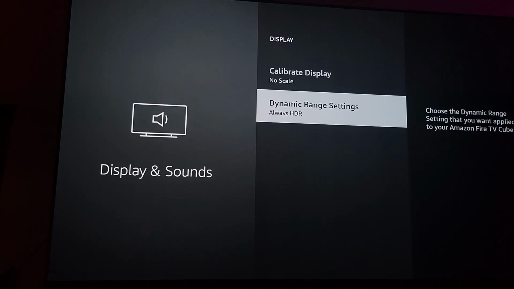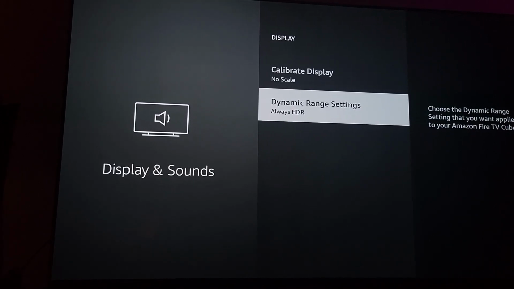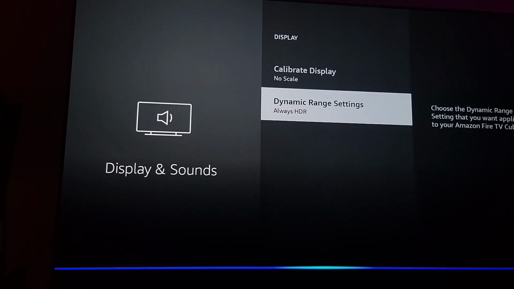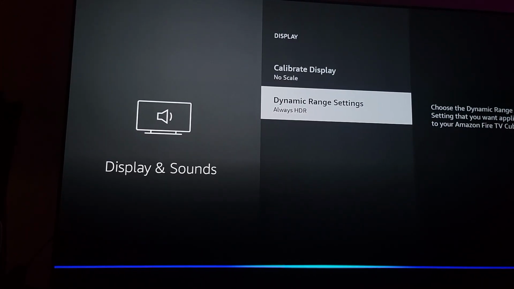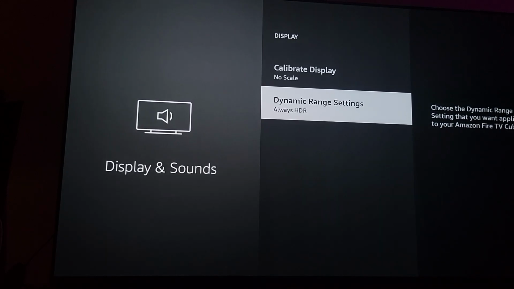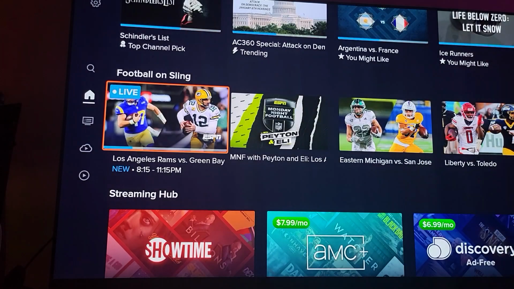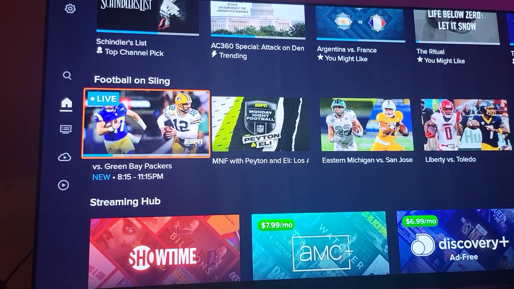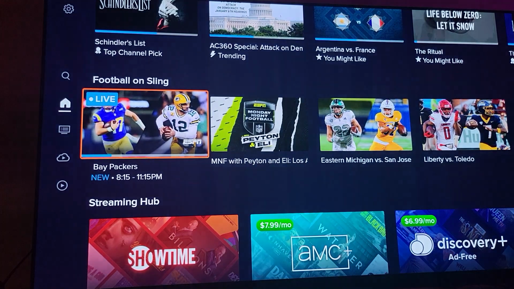Okay, so once you do that, you go back to your SlingTV. You can tell Alexa, SlingTV, please. Here's SlingTV, and there you go. And I can continue watching the game.